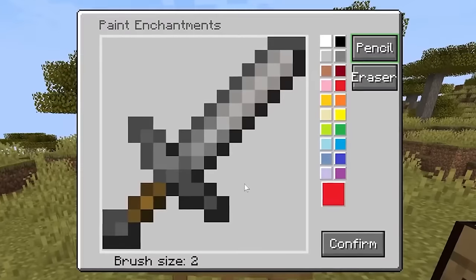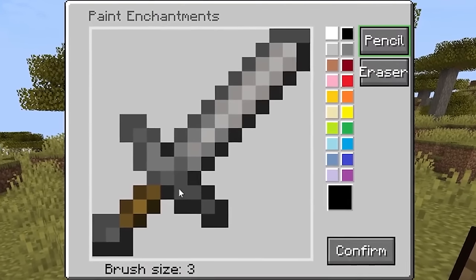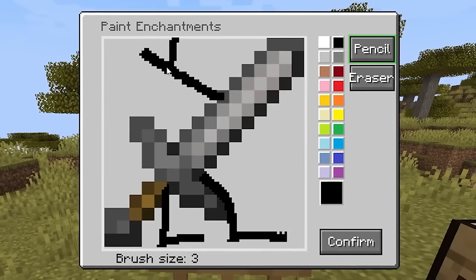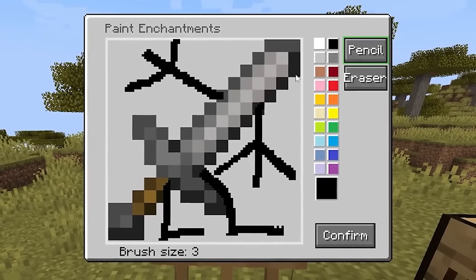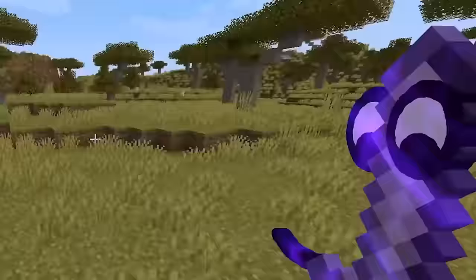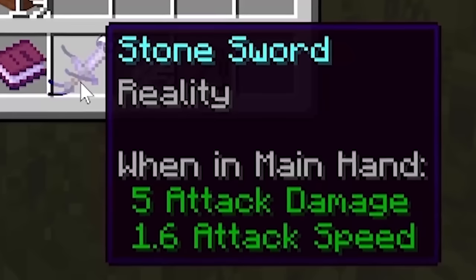Fine, let's use the stone sword. So, I gotta draw legs. These are, like, sort of legs. Oh, no. I'm not good at art. I never claimed I was. I'm giving it a go, though. He's sort of got arms and, yeah, that'll do. He's got eyes! It is a stone sword with the reality effect.